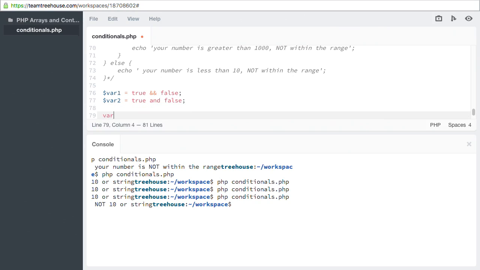Now we can var dump var1, comma, var2. We can dump more than one value in a single var dump statement using the comma.